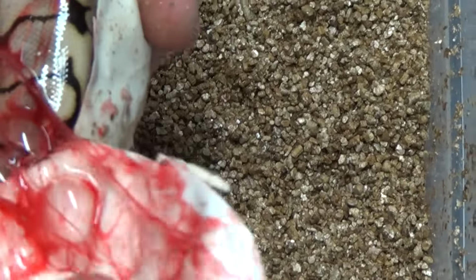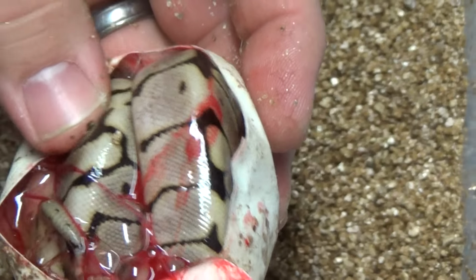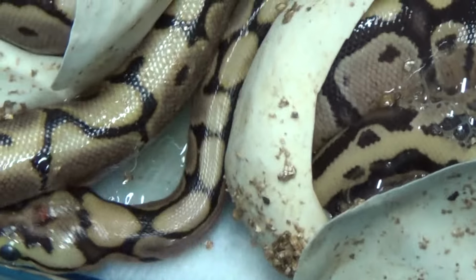Is that a fire spider, or you think that's just a spider? It looks like just a spider. That's not just a spider, dude. I think it's a fire spider. It's bright, dude. It's really bright. I ain't going to mess with it too much. It might be just a spider, but I think it's really bright to be just a spider. So, hey, can't really complain about it, though.